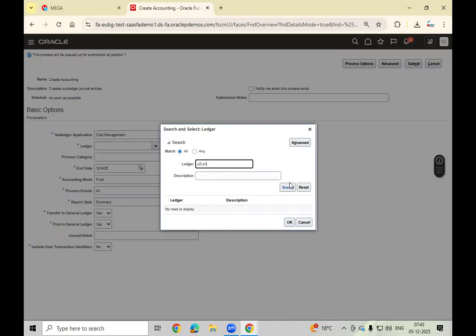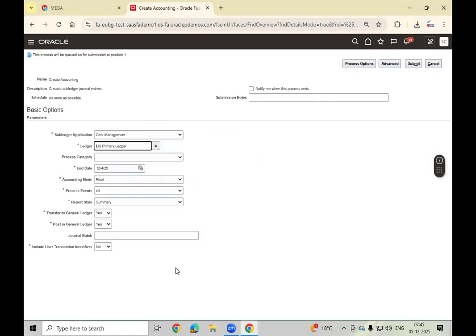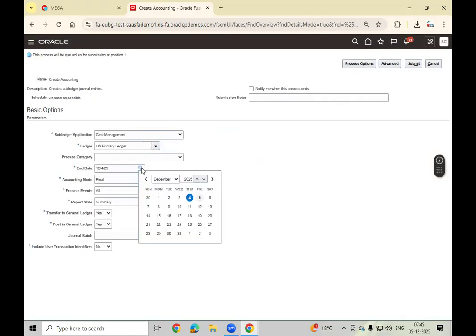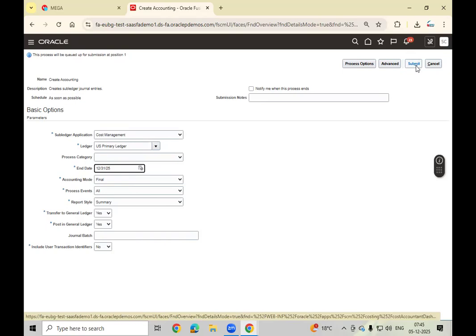So we must find it here, but I don't know why it is not showing. Final means it will generate the journals and will post to the primary ledger. Summary, detail, okay. Submit.